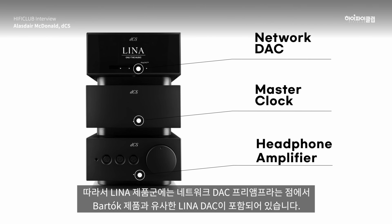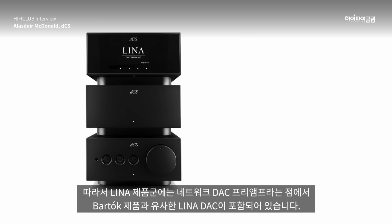Our LINA range includes LINA DAC, which is similar to our Bartok product in that it is a network DAC preamplifier. So that can be your entire system: add an active pair of speakers and you're ready to listen to music.